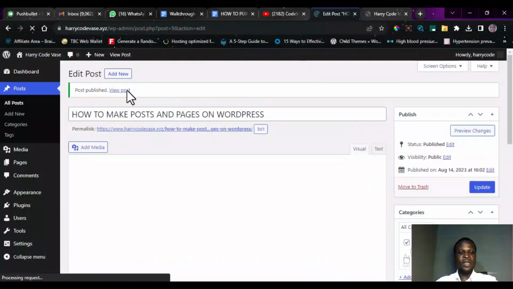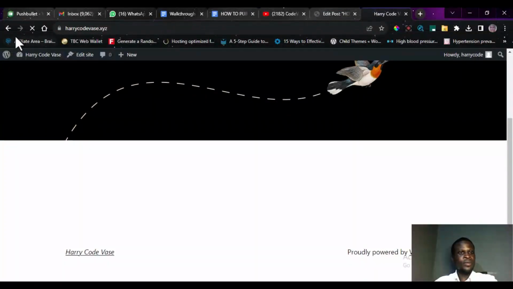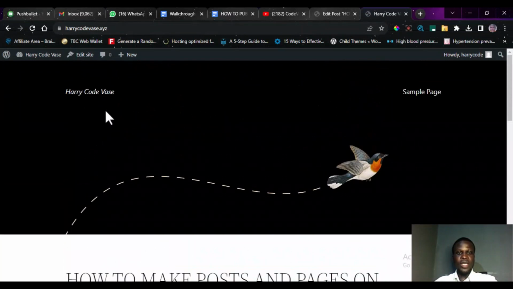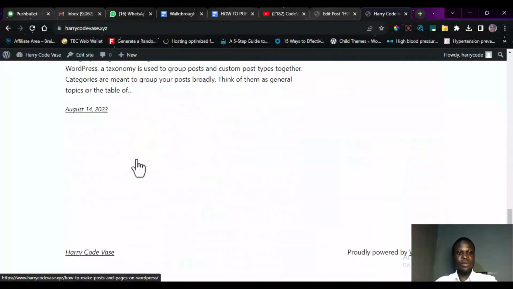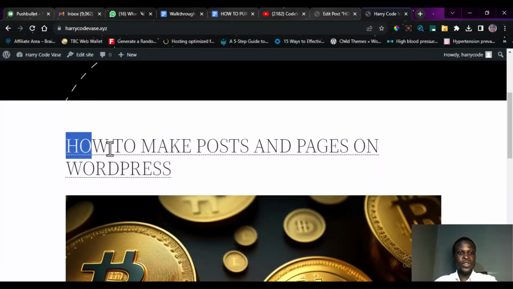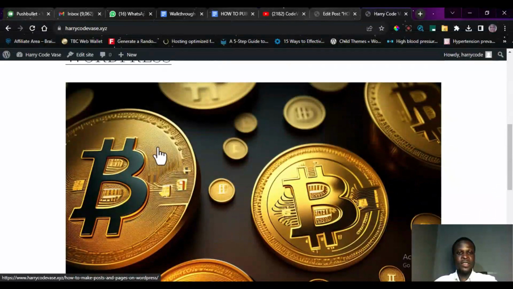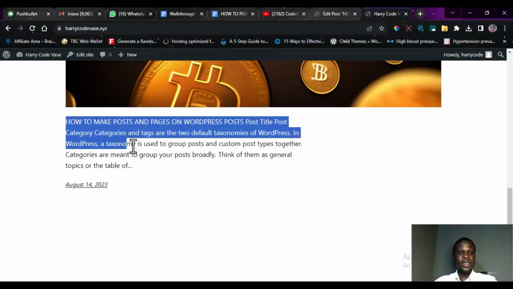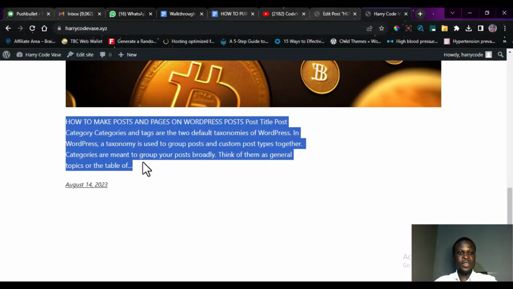Alright, so now the post has been published. Now let's preview our website and see. You can see that the post has been published, and this is the title of the post, as well as the featured image that we added, and this is the post excerpt. The excerpt is a very short part of the post.